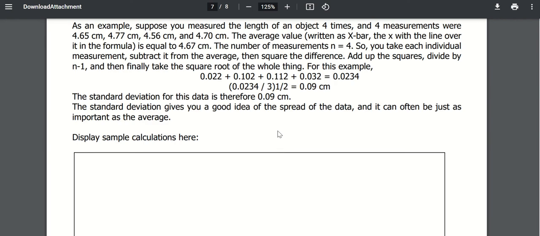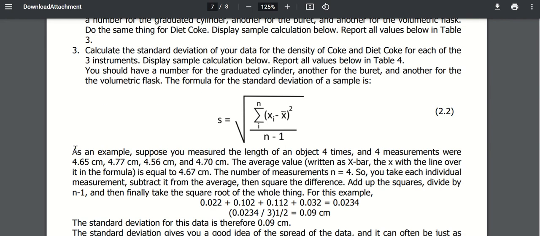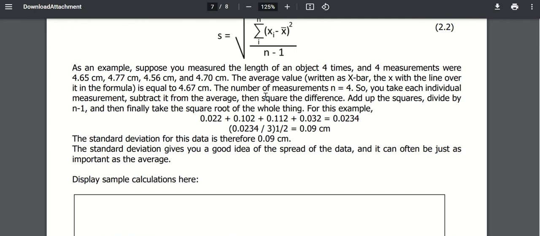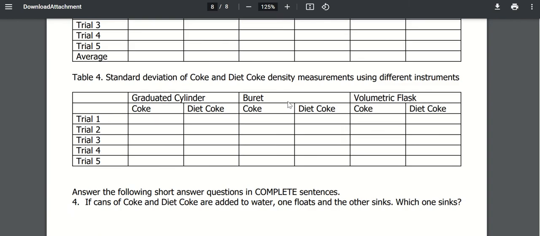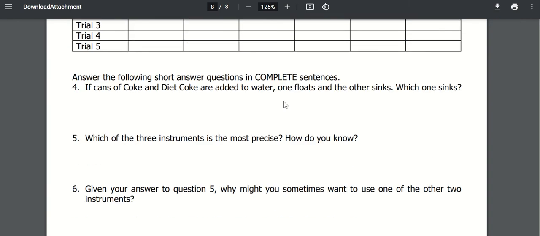You're going to follow this equation. I have an example outlined here right under it. If you need, please visit YouTube for standard deviation calculations. Any simple calculation about standard deviations will work. I'll probably just add a standard deviation calculation video to the optional videos, so you may see that pop up. I'm going to have to do that after I put this video up.